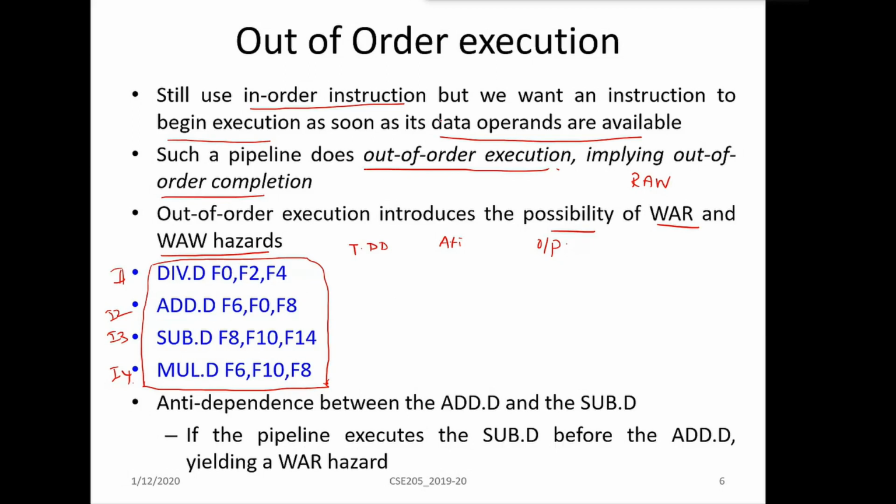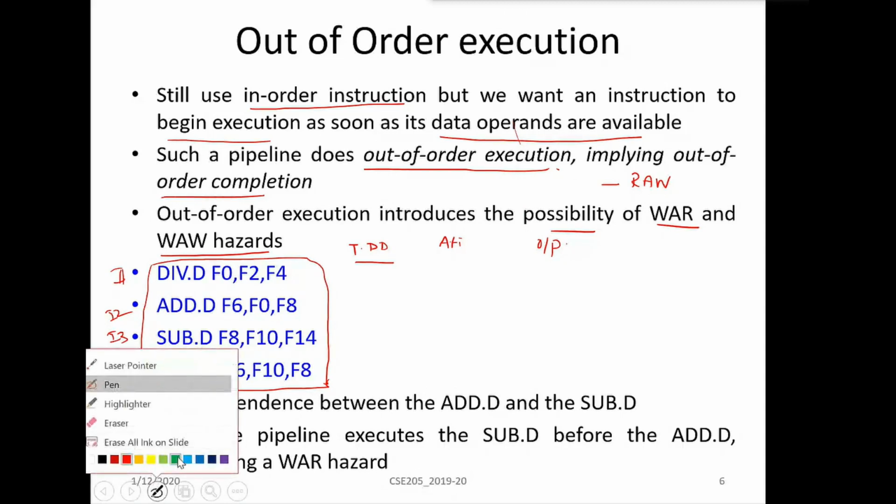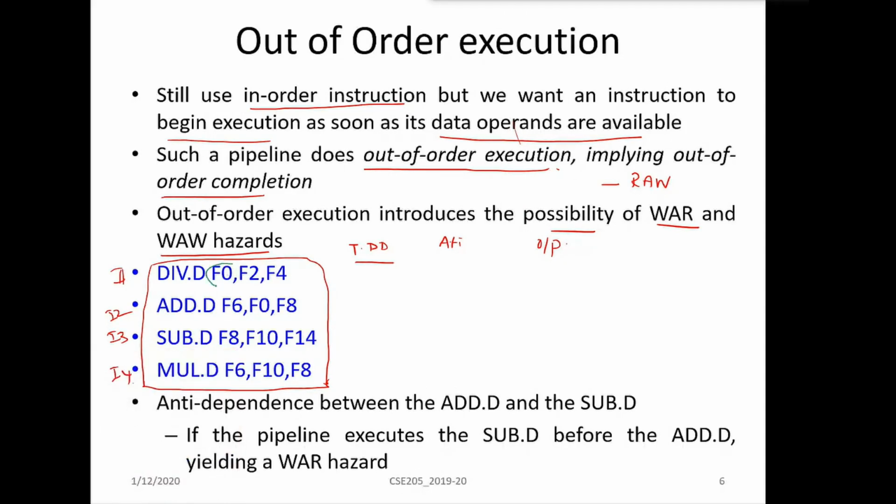So, true data dependences in these instructions. How many true data dependences are there? Two, ma'am. What are they? I1 and I2, and I3 and I4. I1 and I2: the output of this is going to be used by this, so between I1 and I2 you have a true data dependence. Another one is I3 and I4. It is writing and this one is making use of it, so between I3 and I4 you have a true data dependence.